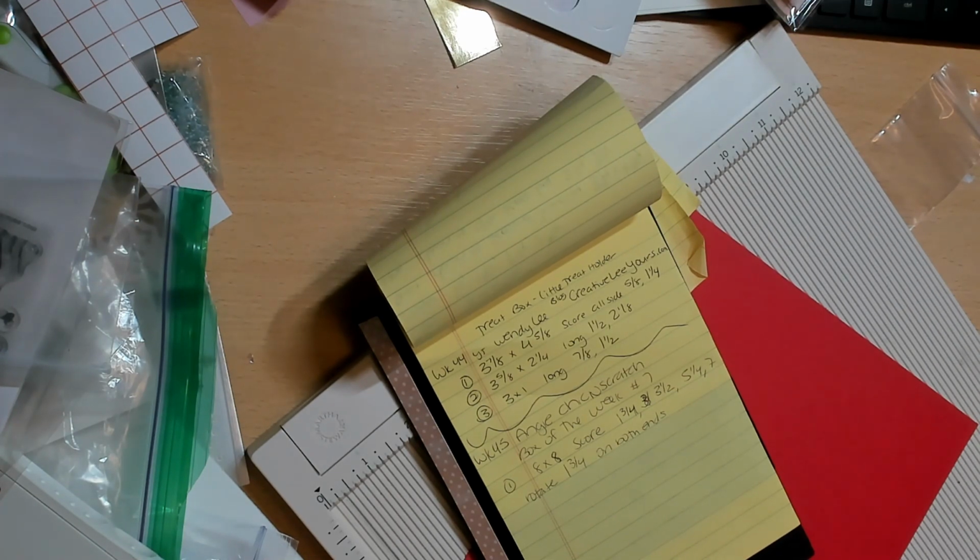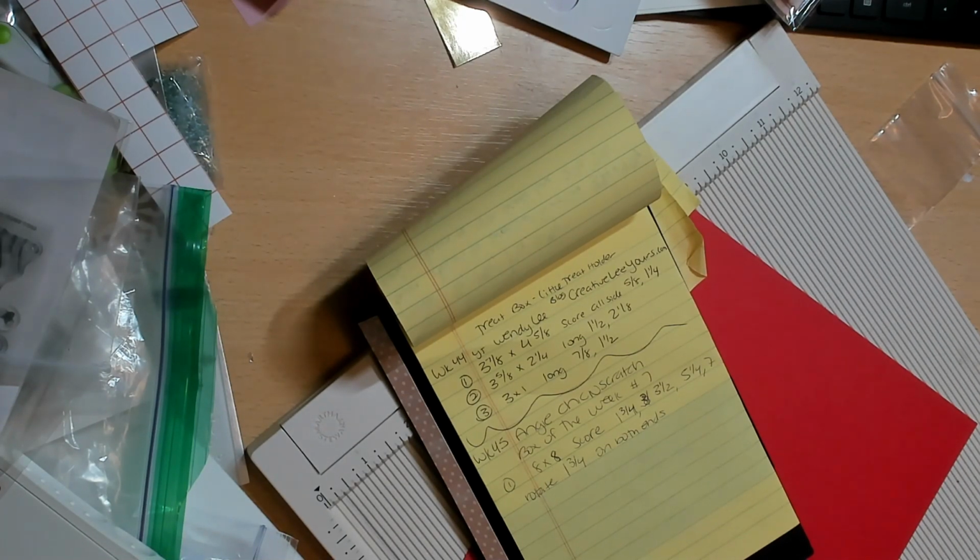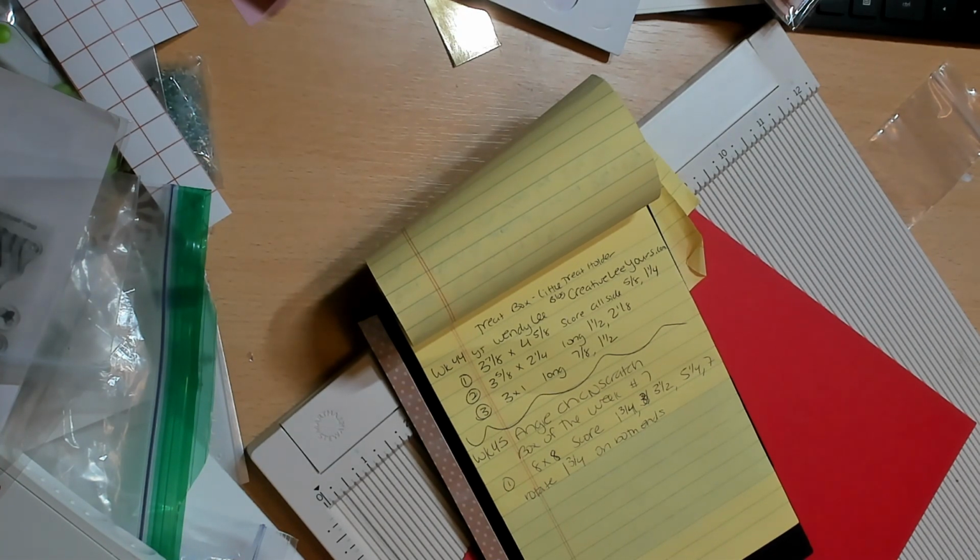We are here with week number 45 of the hashtag 52 projects. Hashtag 52 projects is just a simple project that I find on YouTube, Pinterest, Instagram. I make them up, what have you. And they're just so you have a sense of accomplishment, get your mojo flowing. Most of them are great craft fair items. Most of them are under 30 minutes, start to finish, including matting.